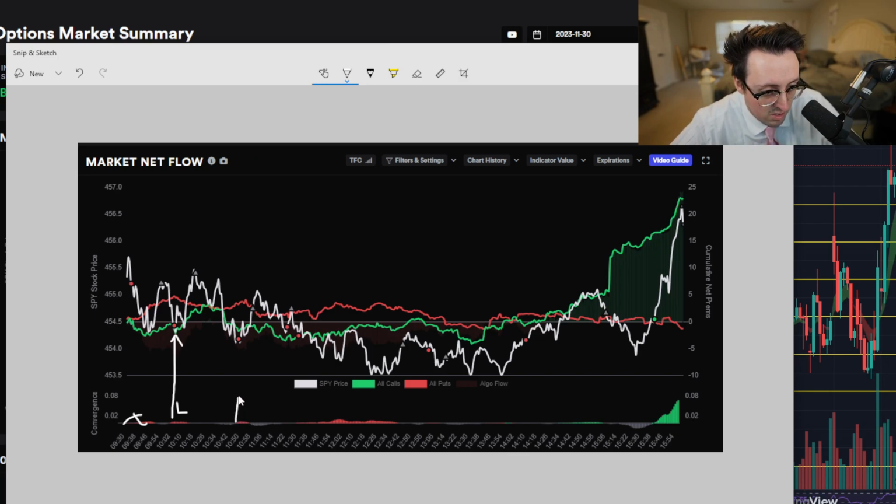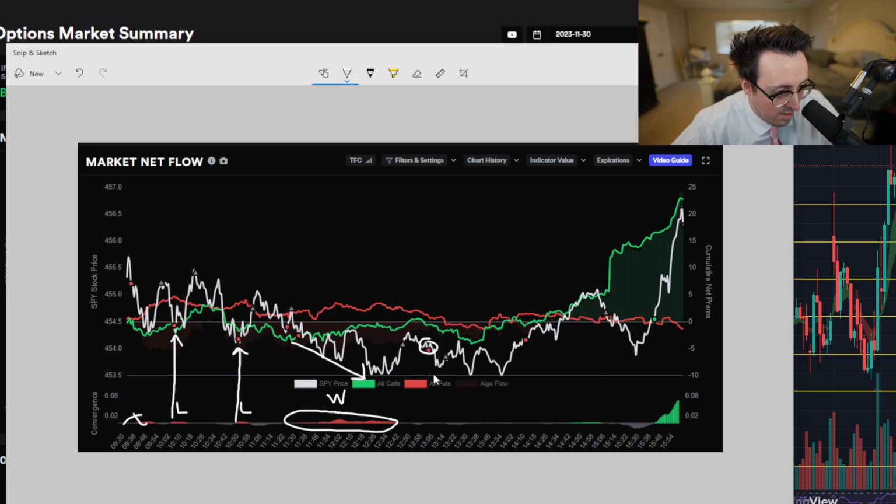So you can see that there's lots of chop in the market. When the flow is just all over the place, you don't really know what's going on. Lots of losses here, it looks like, except for maybe these. I'm just going to bunch this one up here. This one looks like that one's a clear winner, actually. So 2 losses in the morning and then 1 win towards lunchtime or so. It did look like it flipped again here, but it kind of chopped around, so we'll just wash that one.